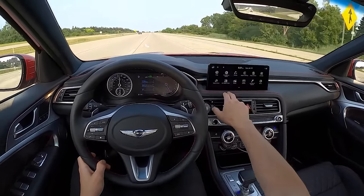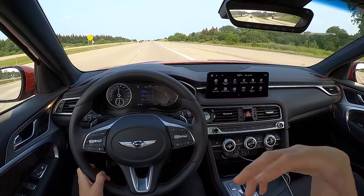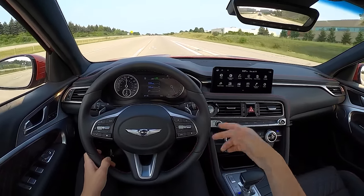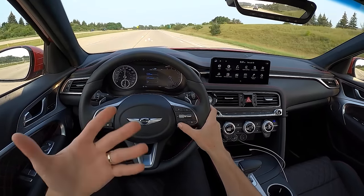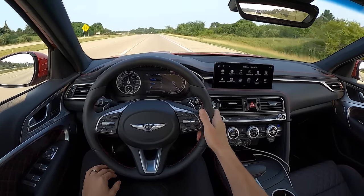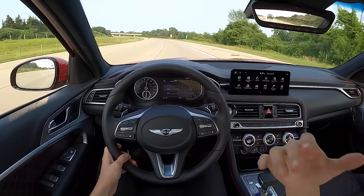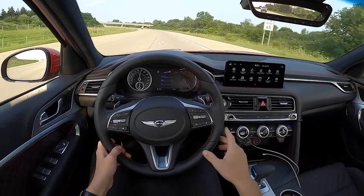There's a lot of customizability with this car, a lot of options and a lot of thoughtful stuff in these menus for some of the detailed stuff that you really want to customize in your car. Radar cruise control is great. The ergonomics controlling the cruise control are great. You can skip in 5 mile an hour increments. Engaging, disengaging is very straightforward and easy. On the highway, this is a super comfortable car. Virtually no wind noise. You get a little bit of tire noise from these Michelins, but it's not too bad.